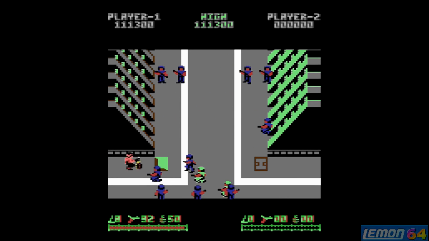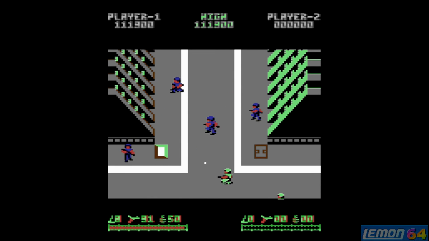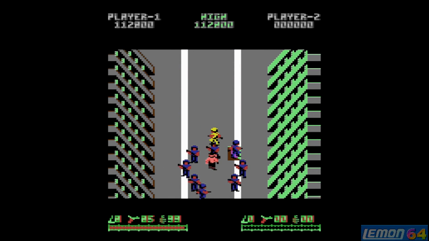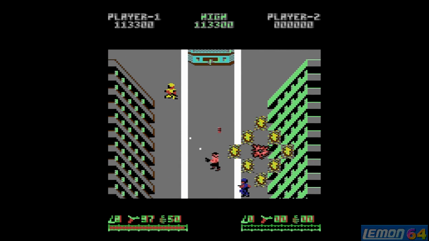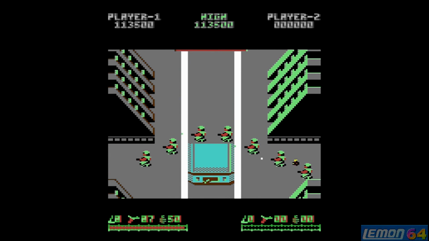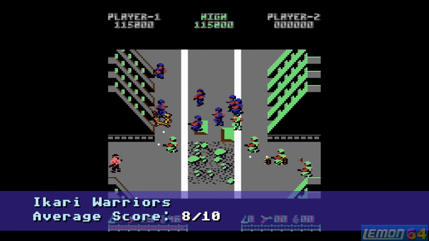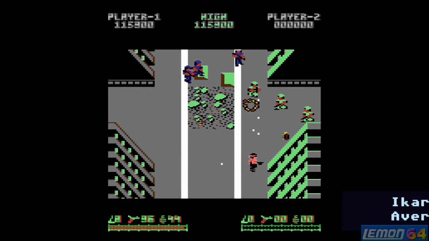Taking a look at the scores, CMVG gave this the lowest score with 7 out of 10, Your Commodore gave it 79%, Commodore Format gave it 80%, Commodore User gave it 80%, and Zap Magazine originally gave this 89%, and Commodore Force gave this an incredible 91%. The current Lemon 64 score is 79%, which gives this an average rating of 8 out of 10.